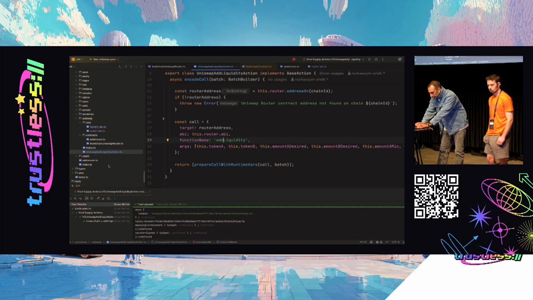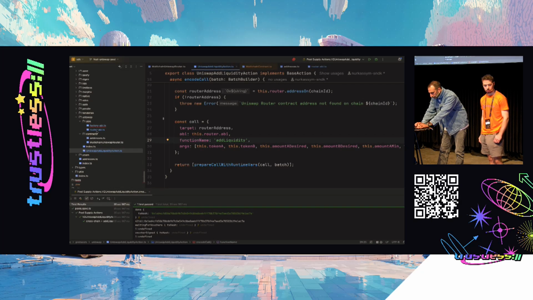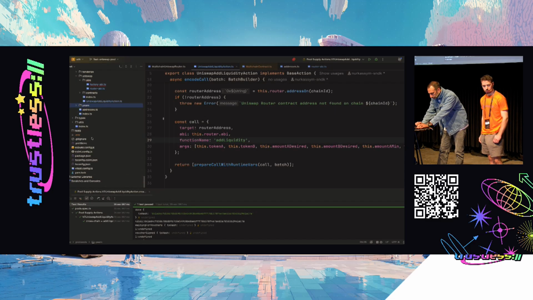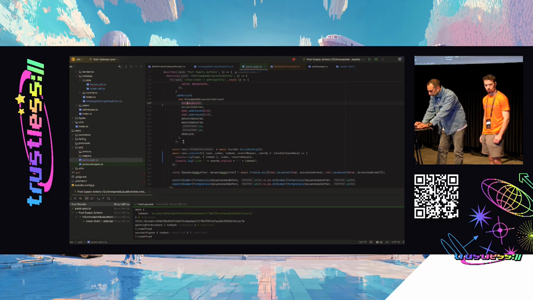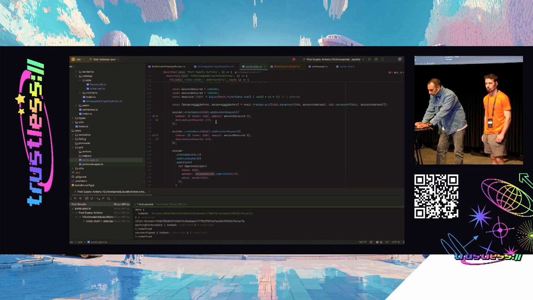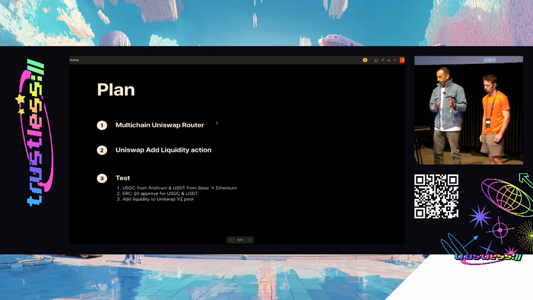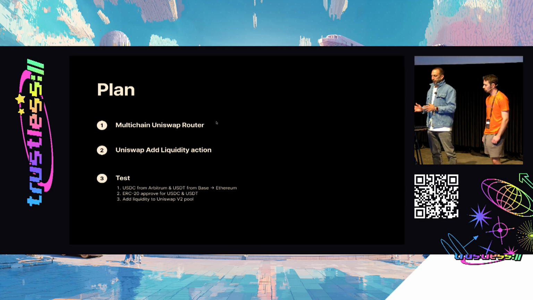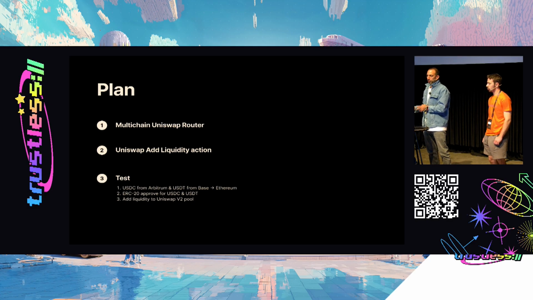I pre-created a test for it that will, in a way, take us, as I mentioned, through the entire cross-chain journey, from USDC from Arbitrum and USDT from Base to Ethereum, and then deposit or add liquidity into Uniswap.